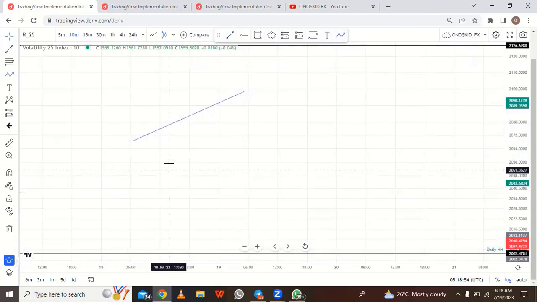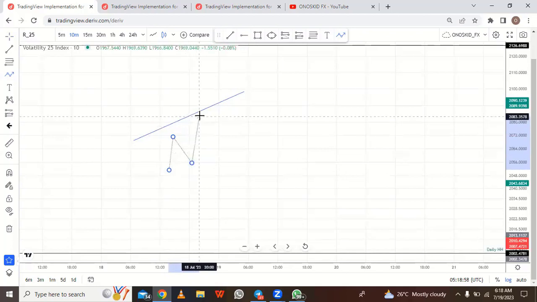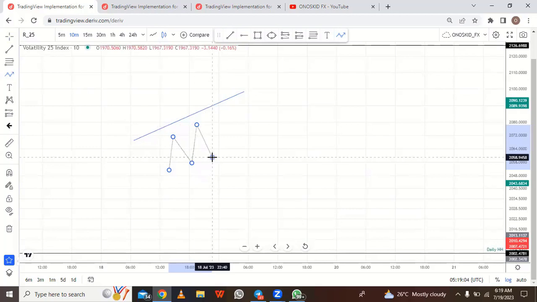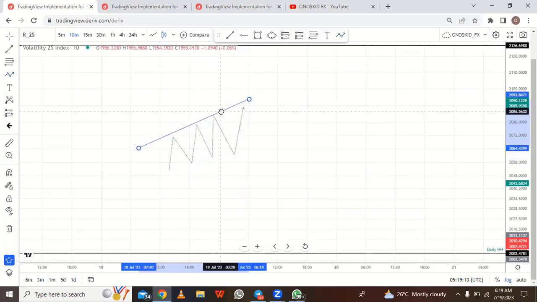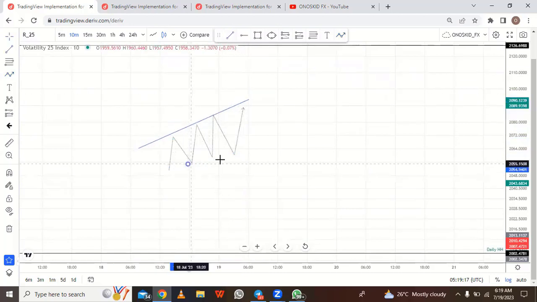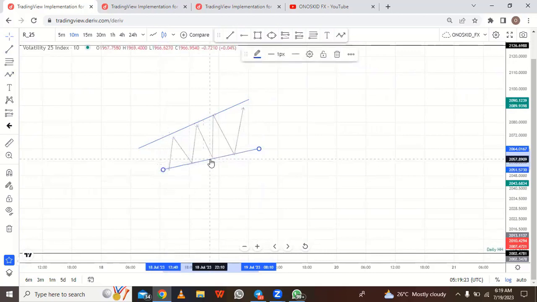You have the market having such movement, and a flag can be of two types. You can have a bear flag or a bullish flag. So this is how a flag looks like, and this is a bear flag. When you watch that video, you're going to understand what these things are and how you can spot it in the market. That video is very important if you actually want to trade using this simple strategy.